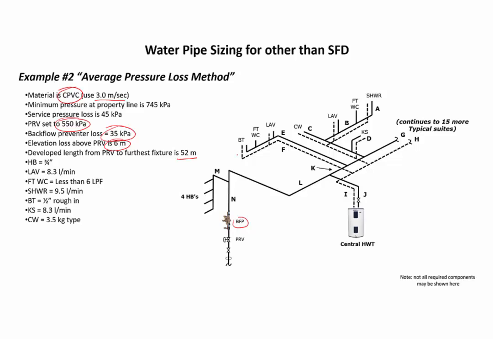This is an installation where there are 16 suites. One suite is shown, and then the distribution piping here, G and H, will supply the remaining 15 suites. They're all going to be the same load. These 4 hose bibs are, let's say, allocated to a parkade or something where there's public access. So they're all 3/4 hose bibs. We're going to give those 6 each because we're going to call those public, but the rest of the fixtures will all be for the occupants of the suites, and those will get 100% private loads.